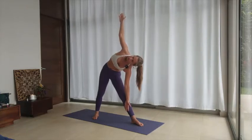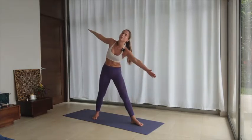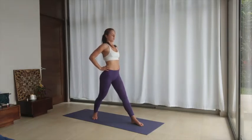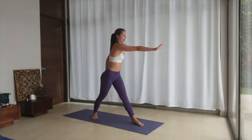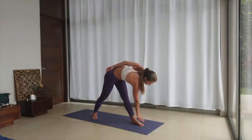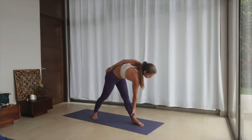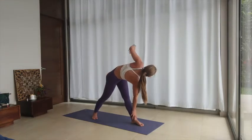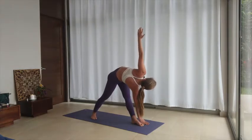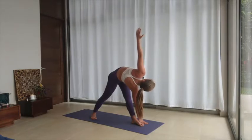One more big breath. Inhale. Exhale. Slowly come up. Good. Take your hands down. Face your hips forward. Take your right hand, stretch it out, and gently bring it all the way. If you can place it on the left side of your left foot, that's perfect. If not, just place it on your ankle. And we're gonna do a revolved triangle pose, bringing our left hand up in the sky, opening the chest. Breathe. This one's a little bit tricky. So do your best to keep balanced.